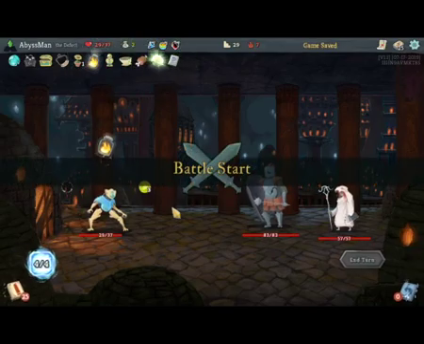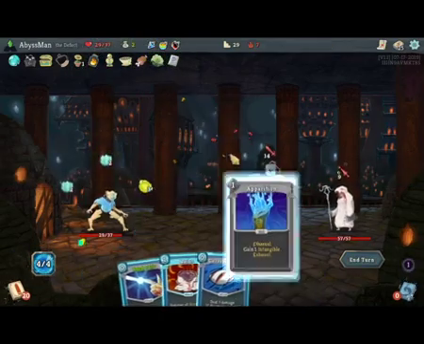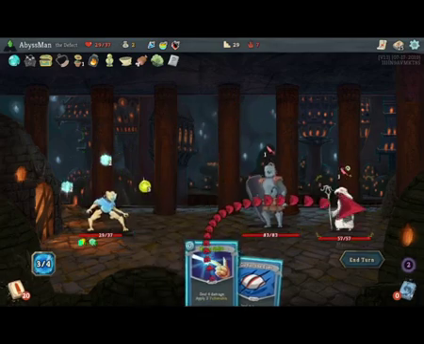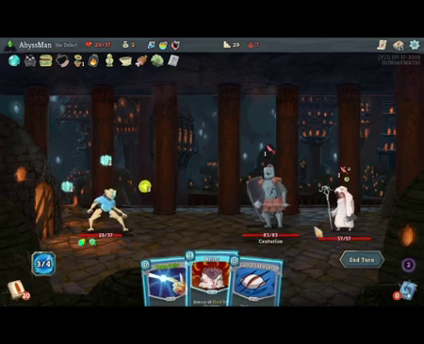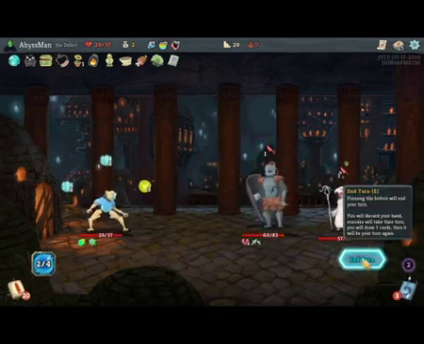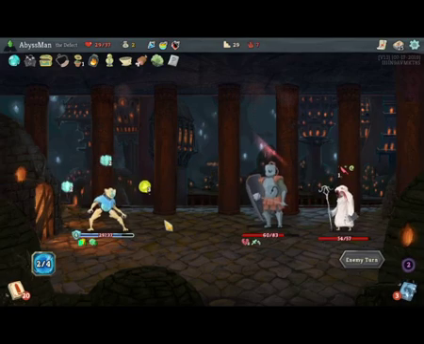Alright, continuing on. Let's go ahead and Chill. Use Apparition. And do I want to take out the Centurion or the Mystic? I think the Centurion is the better target here. And thanks to our natural defense, we don't need to even use our buffer.